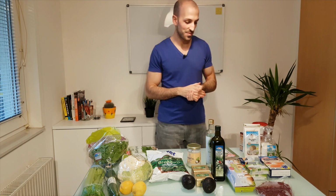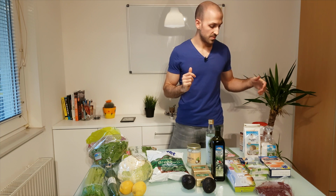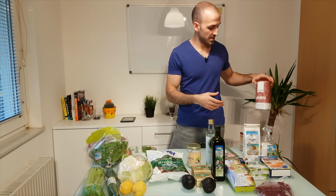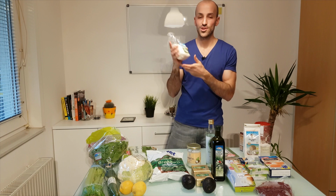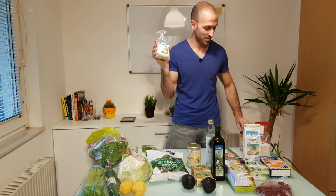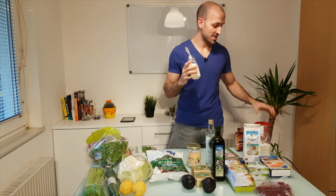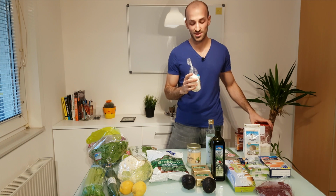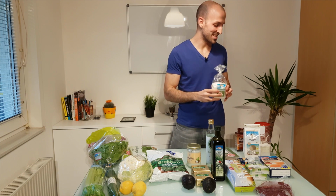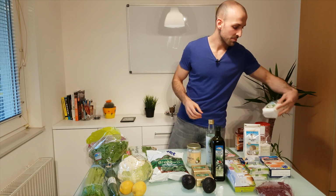And then there are some small extras that I really like. When I want a snack or something like that, something that's great to have at home is coconut flakes, for example. I really love to make a fast snack with some coconut flakes and some cacao, and a little bit of butter, a little bit of coconut oil, and some xylitol. That's so delicious. It's amazing. It's very high calorie, but it's really, really delicious and amazing. You should try that out. So yeah, as I said, something great to have at home.